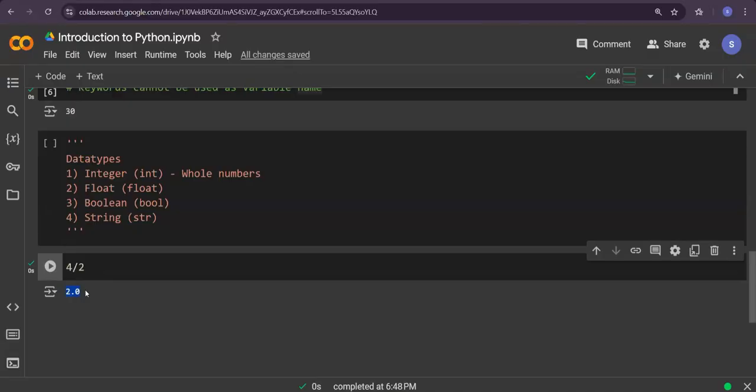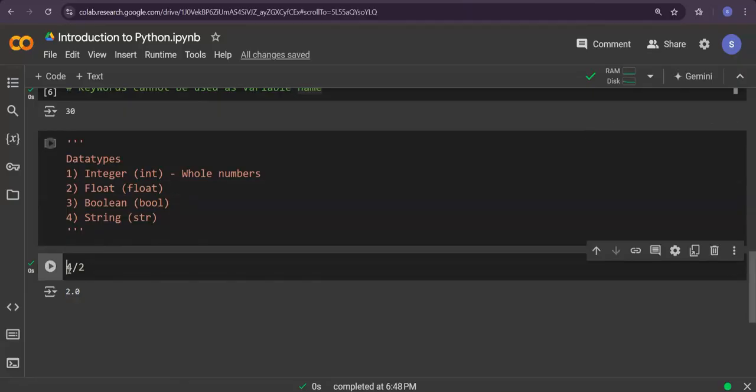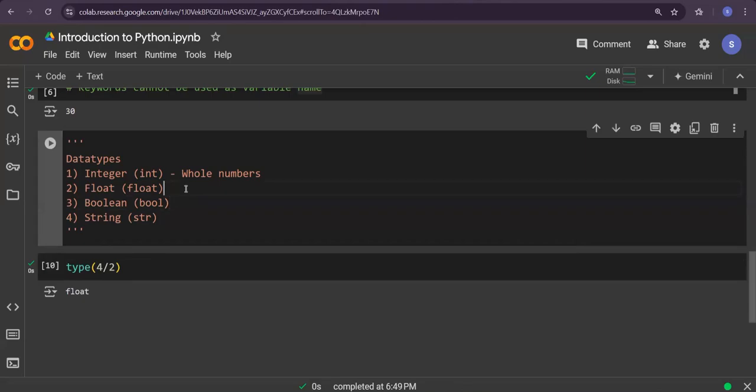This is very important, because this point value has a meaning. This point value is always taken as a data type called float. If I want to check that, I'll use the type function, and if I run this, I'll get the value float.